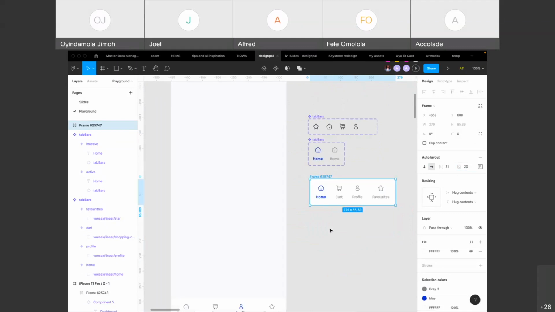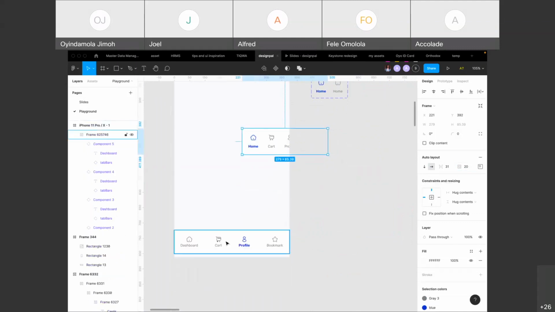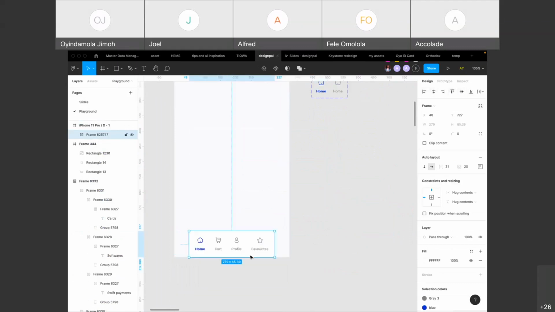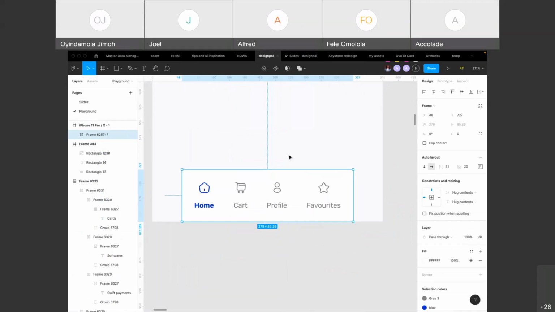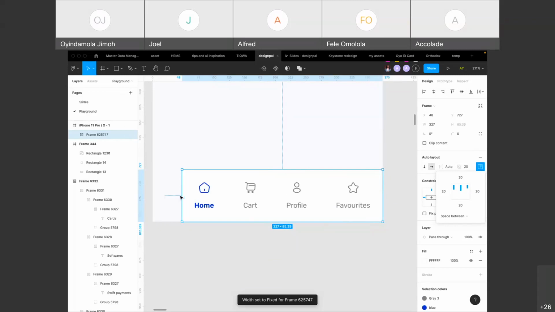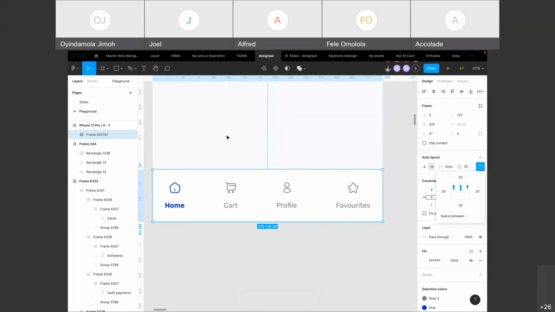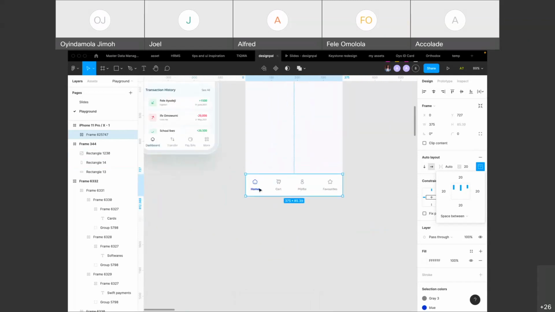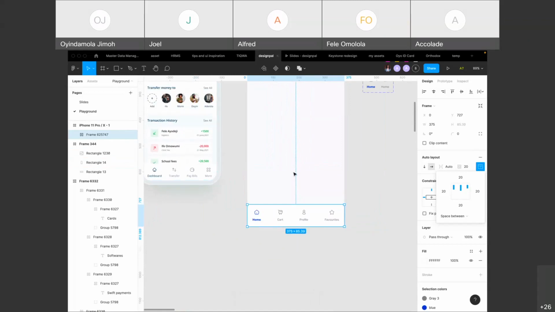Then give it a fill color. So you can now bring it here. Let me delete this one. Take it to the middle and bring it down. Do you get? So I said something about the layout. You can see that if I want to stretch this, it's not flowing well, right? So for it to flow well, for it to be balanced, come here and change it to space between. See what I'm trying to say? It just flows with you as I'm designing it. We've just created a bottom tab navigation, which is the same thing here.